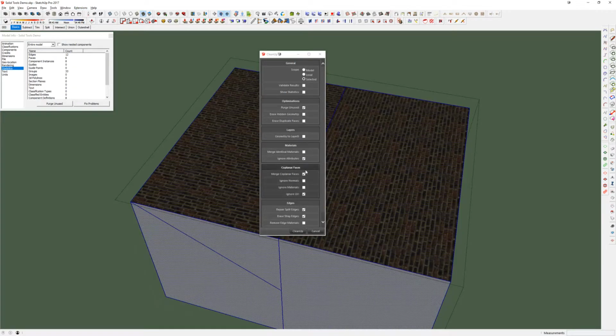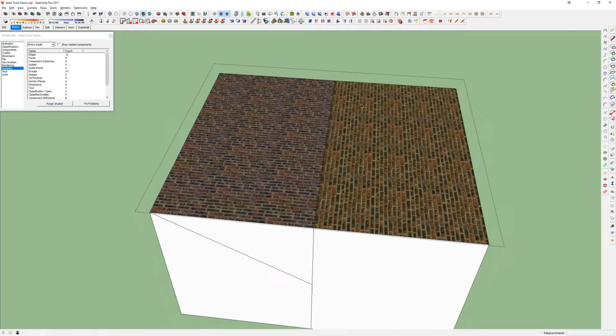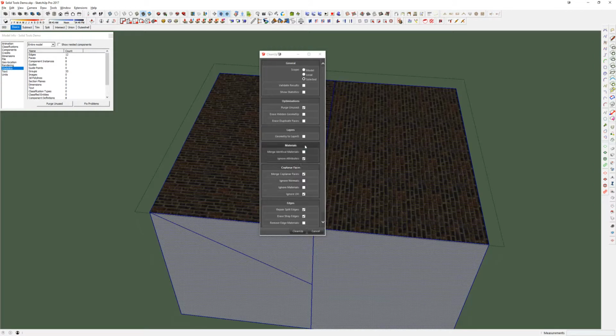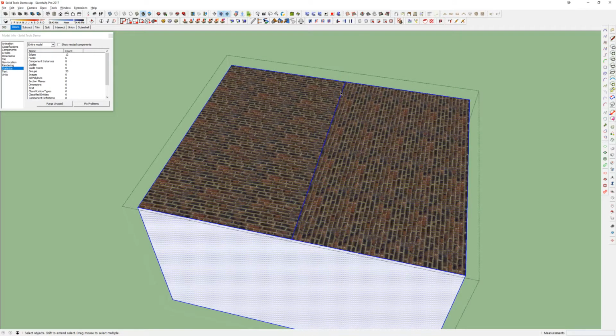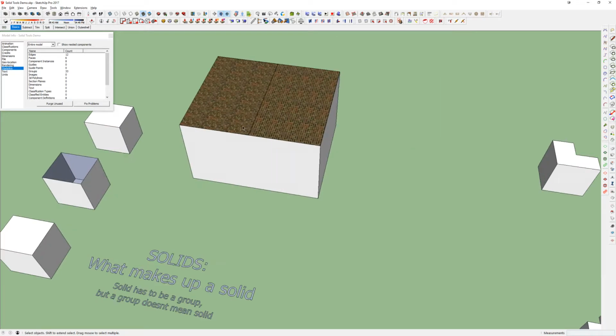So if I go to cleanup, hopefully this is going to work. I think that's what this ignore UV is. If I say clean up, see how it gets rid of that line and makes both the same direction. I actually don't like that. There could be reasons why I want the brick to run this way in this one and that way in that one. So this one here will be an important one as well, deselecting ignore UV, so that when I clean up, it keeps that line because I want it. That makes sense? Everybody following?